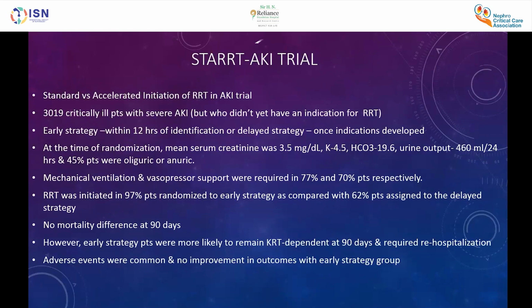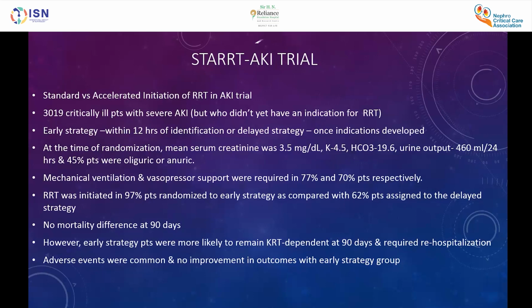So I would like to include a few trials. That's the STARRT-AKI trial, the standard versus accelerated initiation of renal replacement therapy in acute kidney injury, where 3,019 critically ill patients with severe AKI were taken. They were divided into an early strategy and a late one. In the early strategy, they started RRT within 12 hours of identification, whereas in the delayed strategy, they started RRT once the indications, like we saw, were found.